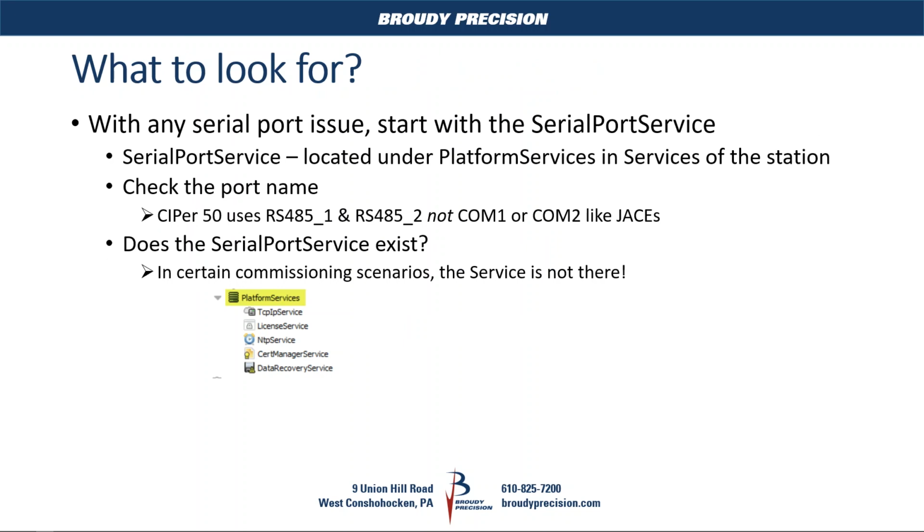Now, where do you look when you have a problem like that? First place you should always check is the platform services serial port service. From in there, as I mentioned earlier, you can see who the owner is for that port. So it's a good way of double checking to make sure the right owner is with the right port. And then the other question is whether or not that serial port exists at all. And in the case here, you'll see where there is no serial port service. And that in itself is the problem for the topic that we have today.